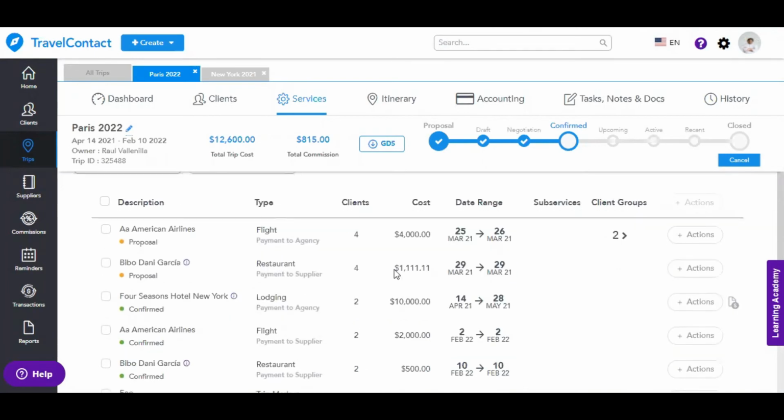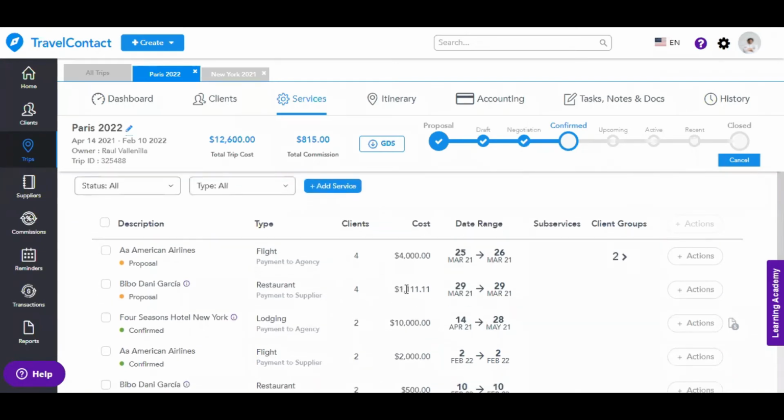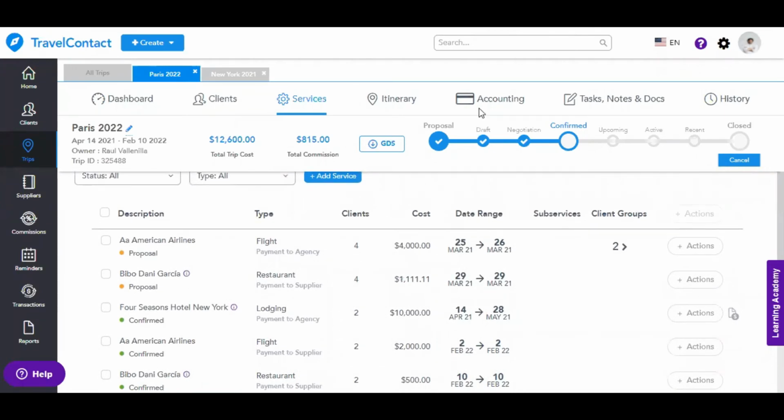So you'll see here that already automatically it's going to show it up in dollars. Remember that we entered 1,000 euros. So automatically on the accounting and everything, it's going to change that to US dollars using the exchange rate that you entered, and then it's going to be set in that price. So accounting will be managed in dollars and everything will be managed in dollars, but you can enter the information for the service properly in euros, since it's going to be the booking information that you'll be getting.